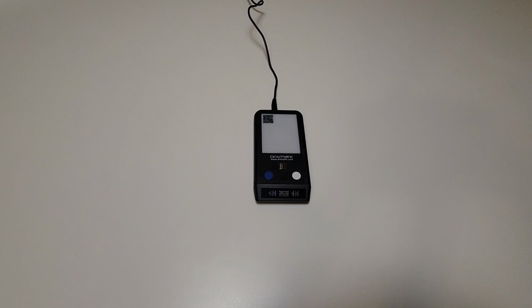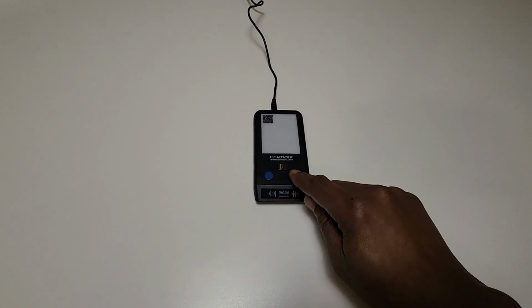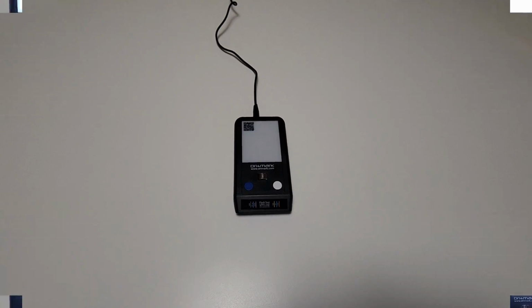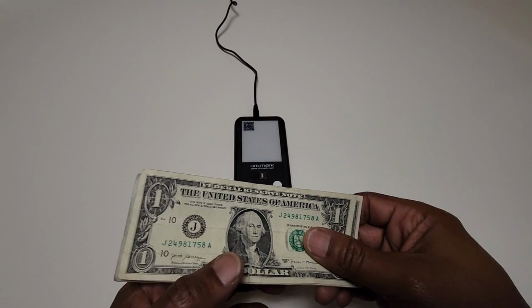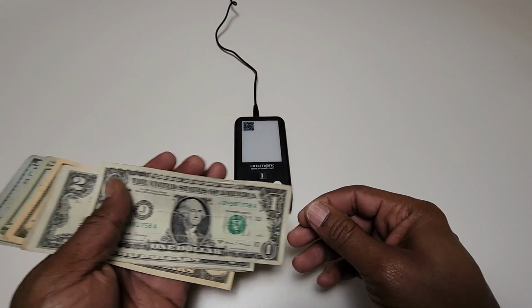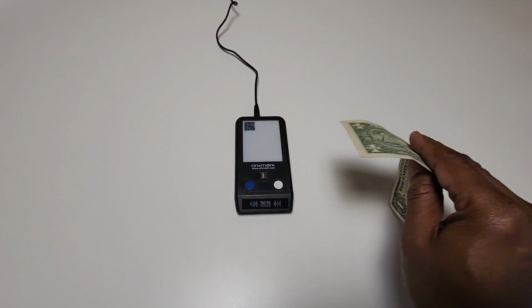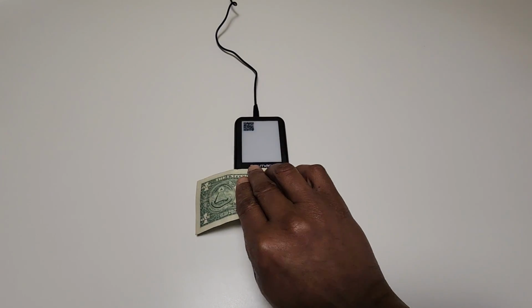As soon as you plug in the Dri-Mark Flash Test detector, it's ready to use. You can test it by pressing the white button. The white LED should light up and stay on for about 10 seconds. First, we will start with the $1 bill. According to the instructions, we just need to slightly rub the top of the bill across the magnetic ink reader. Any green flash of light means that the detector identifies the magnetic ink in the bill.